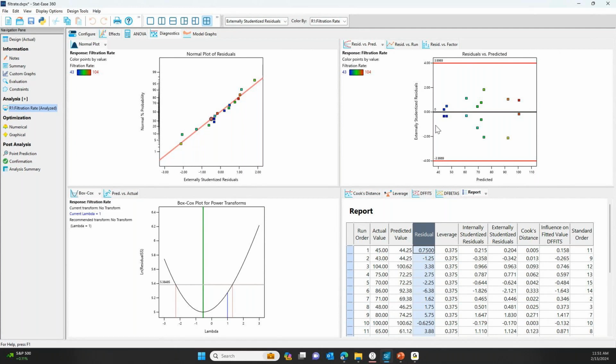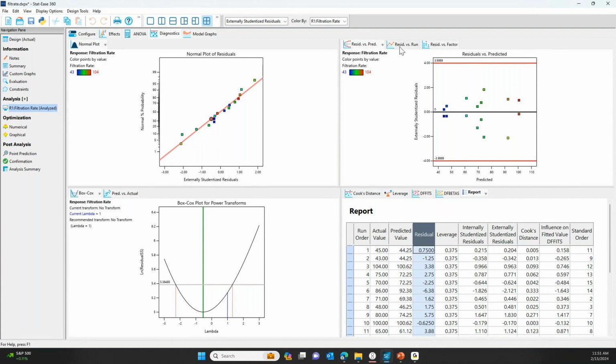Here, we're going to satisfy the underlying ANOVA assumption that the residuals have constant variance throughout the range that we're evaluating. So we're looking at the vertical spread of the data to see if there's any patterns or anything outside the red lines, which might be considered an outlier that we should explore more completely. What we don't want to see here is a big megaphone shape. And here this looks like pretty good randomized data, so we're happy.